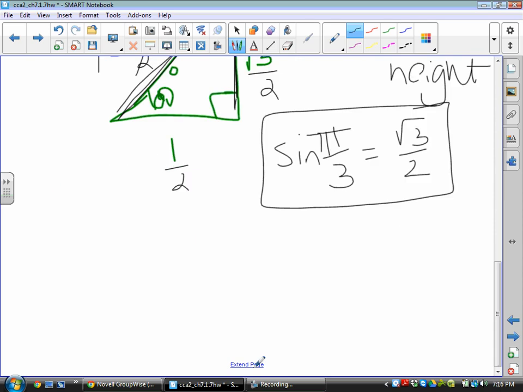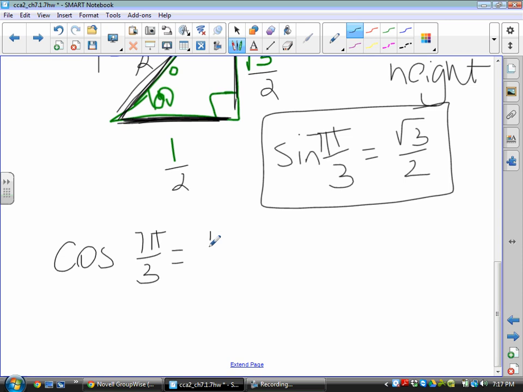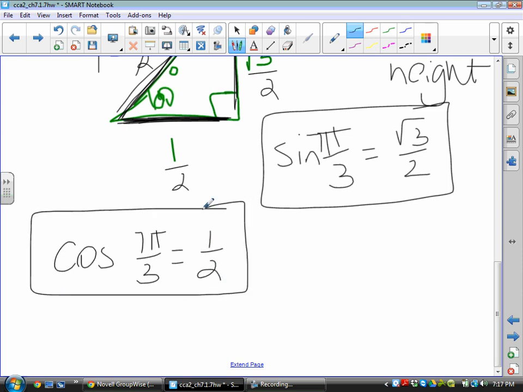So let's find the cosine of 7 pi over 3. Cosine, again, is my horizontal distance, this distance from the center pole. If I change my ratios so my radius is worth 1, now I can just look at the horizontal distance, which is 1/2. We want these to be exact values. If we can use our 30, 60, 90 triangle or 45, 45, 90 triangle, we want to use exact values, which means fractions and square root signs are all good.